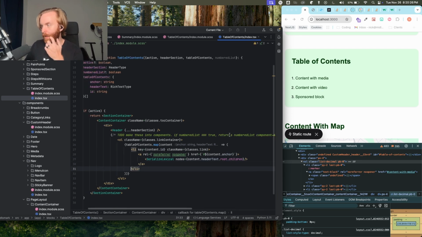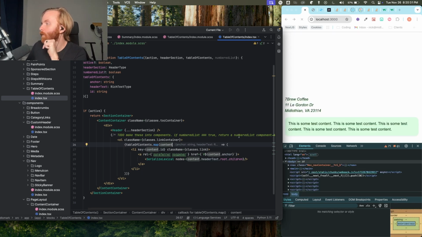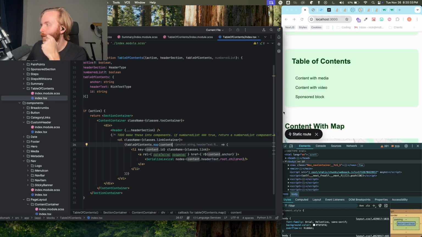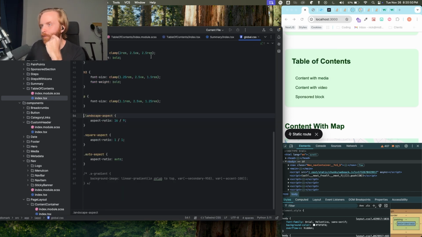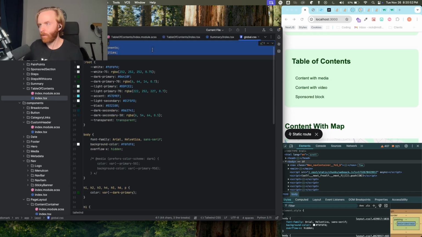So now if I refresh this, nothing should change. That's right. So Tailwind by default removes the styles of a list. So I'm actually, let's see if just getting rid of these helps that.